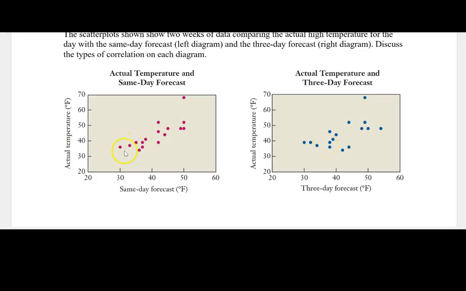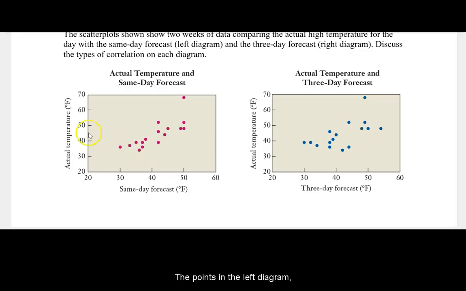Looking here, remember, you always read from left to right. This is generally looking like an uphill, right? If I were to draw some line through here, I'm going uphill. And a little bit here too as well. They're also increasing as I go from left to right. So both scatter plots show a general trend in which higher predicted temperatures mean higher actual temperatures. So what do I mean by that? Both show a positive correlation.